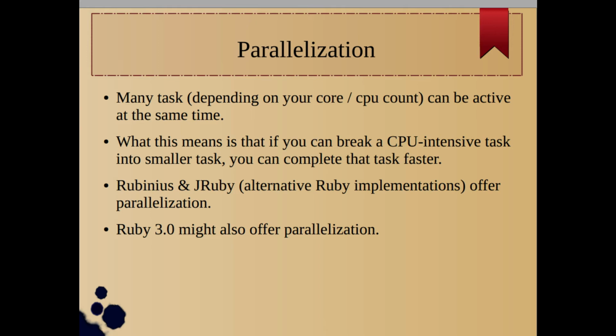So, quick review: with concurrency, you can only have one active task. But with parallelization, you can have many active tasks. That's the main difference.